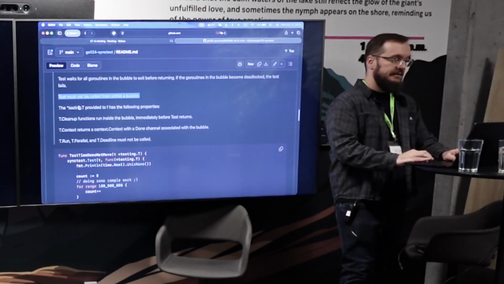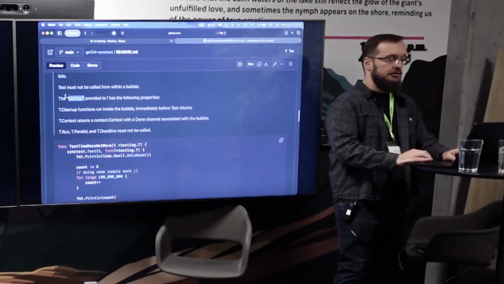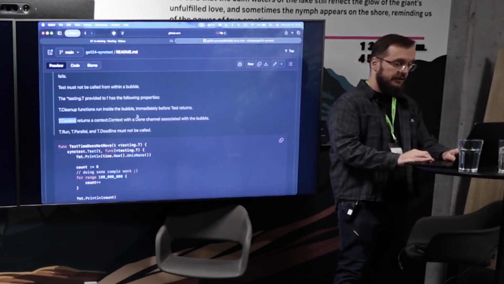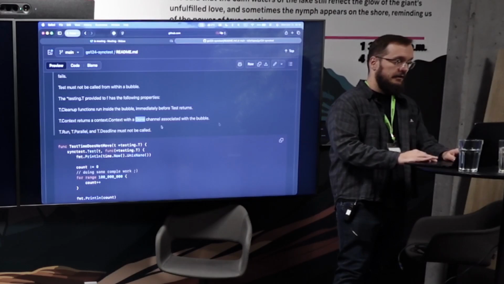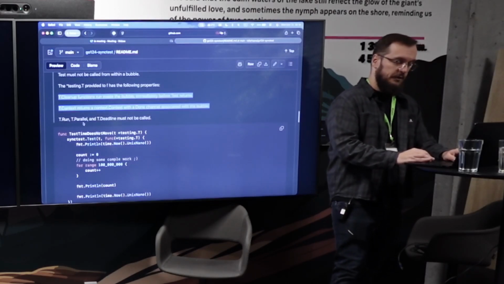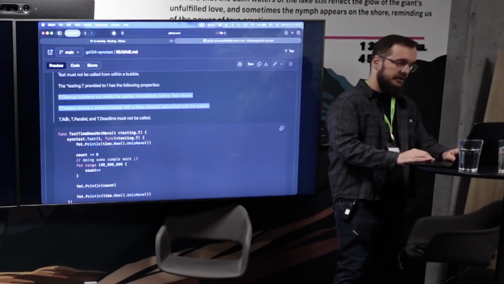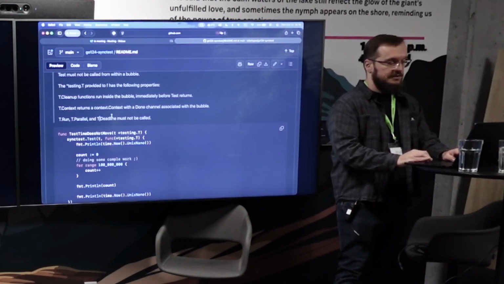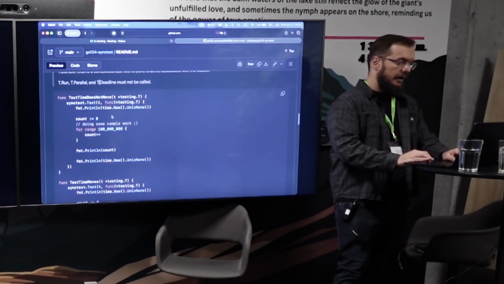The reason why the testing team added this in the Run is to allow you to use some functions related to testing. So you can have cleanup functions running there. You can have context. You can use the done channel in the context. So this is all useful for your test scenarios. But on the other side, like I said, you cannot call another test run inside of it. You cannot do parallel. You cannot do deadline. So there are still some limitations.